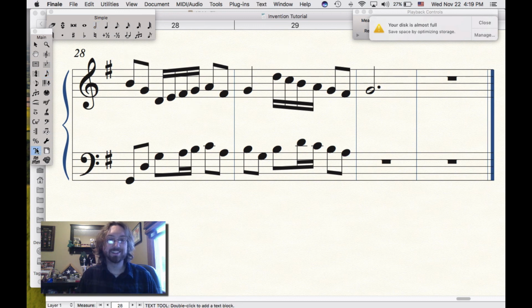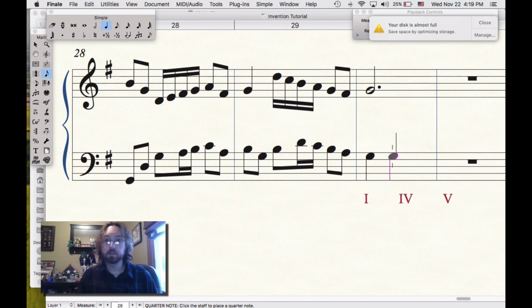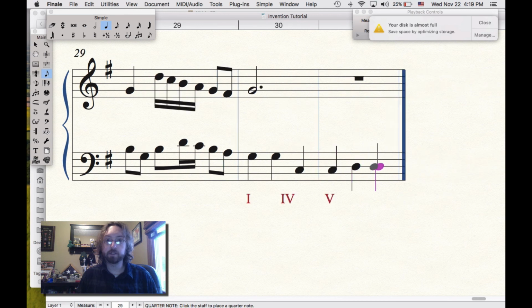Maybe one more hemiola. How about 1, 4, 5? So we'll imply 1 for 2 beats, 4 or some sort of predominant for 2 beats, and then 5 for 2 beats, and then we're home. So let's start with the bass voice first.